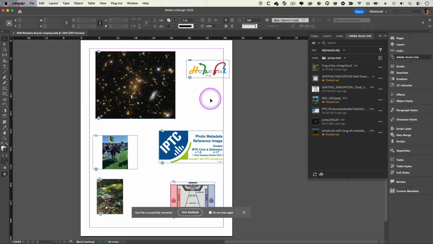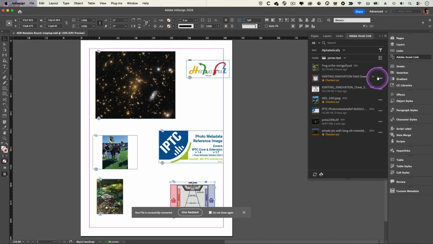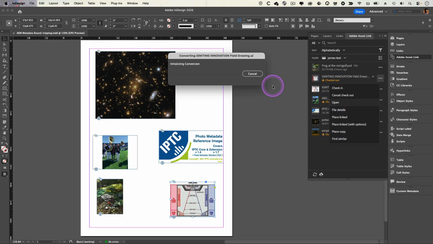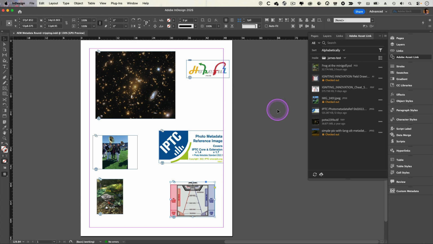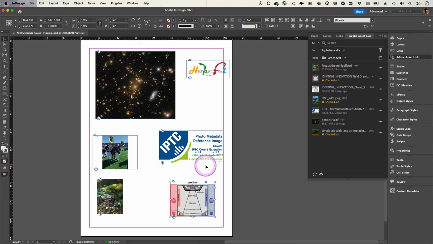And if I select the, all right, so I'm going to open this in Illustrator over here. Oh, no, it's going to be an Asset Link. So what I want to do is open it. So I've got this right here. I want to open it. So this will open it in Illustrator. No, that's not what I want to do. Well, that's a challenge, right? I want to be able to open this thing in Illustrator and work with it there.